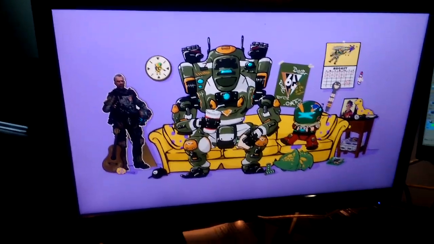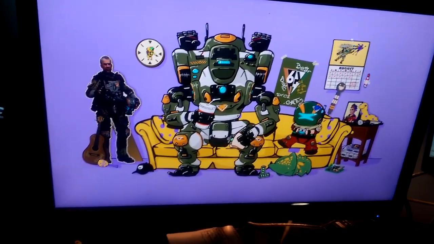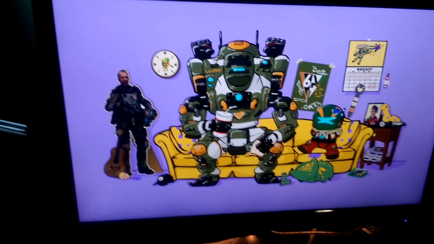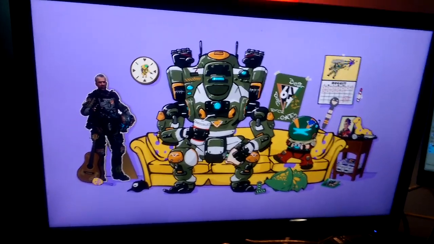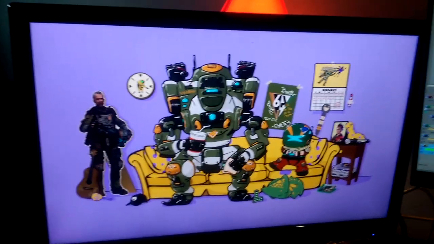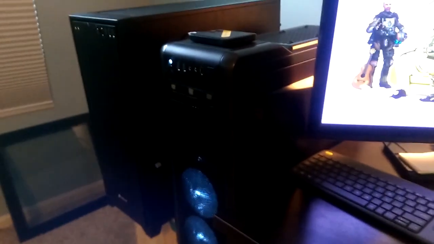Now, unfortunately, I don't have a nice DSLR like most people that do setup guides. I'm only recording on my 3-year-old cell phone, so I apologize if the quality is not quite what you're used to from other channels, but this is the best I can muster at the moment. I will be trying to stick to sitting at my desk and use my studio mic for the majority of this, just so the audio quality is good, but we're actually gonna break from that right from the start here as we get into the PCs. And again, white balance might be awkward as well, so I'll be trying to stay on top of that. I apologize if some sections look weird, but we'll go ahead.